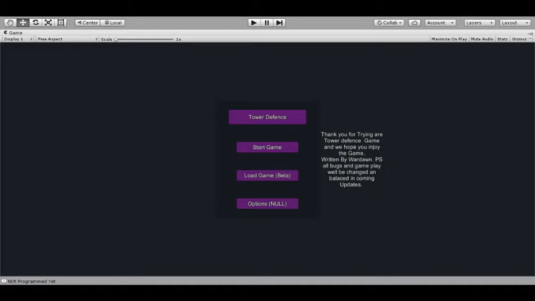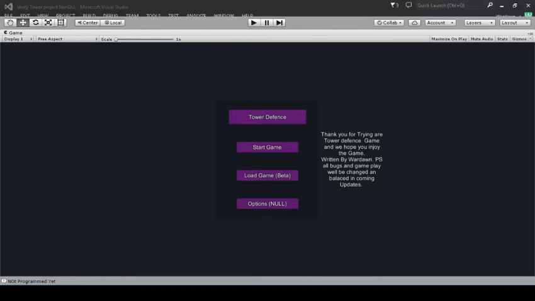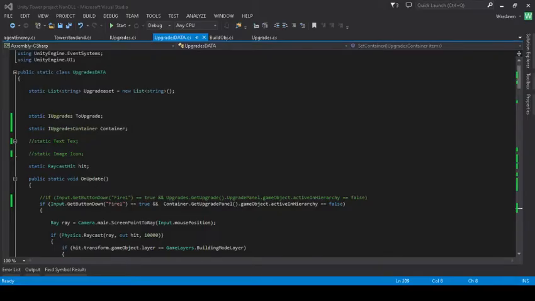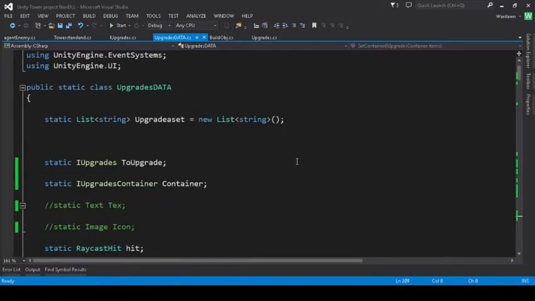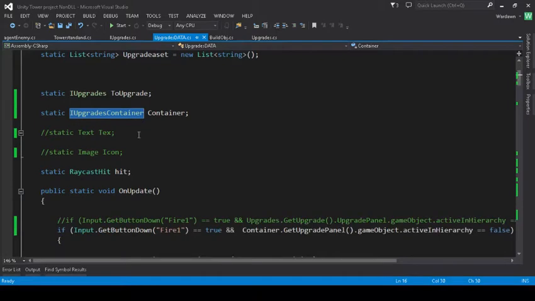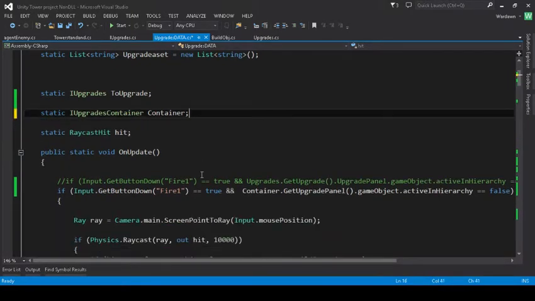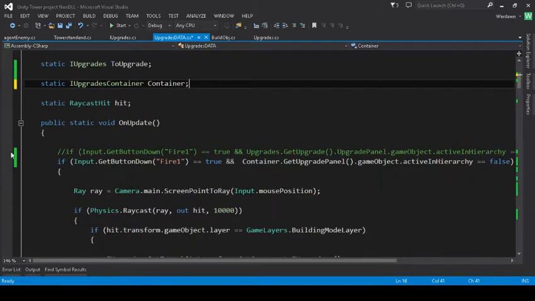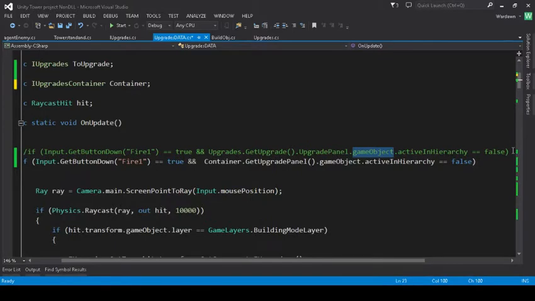let's take a look at our code the way it is right now, which is the new improved little version of it. Now, you'll see a few things. That's upgrades.container. And notice how I took the icon reference out. And then we have this if input.GetButtonDown fire1 and upgrades.upgrades.panel.object and so on.